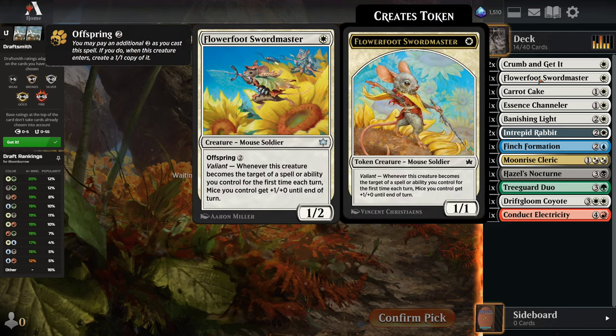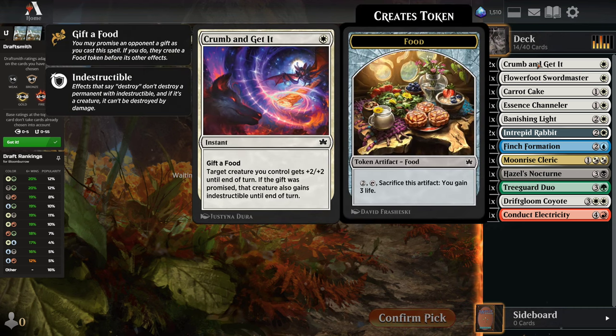Whenever this creature becomes the target of a spell or ability you control for the first time each turn, mice you control get +1 until end of turn. +1 power. Not bad. The crumb and get it. It's a good one too. I like that. And the cost is really low on it.